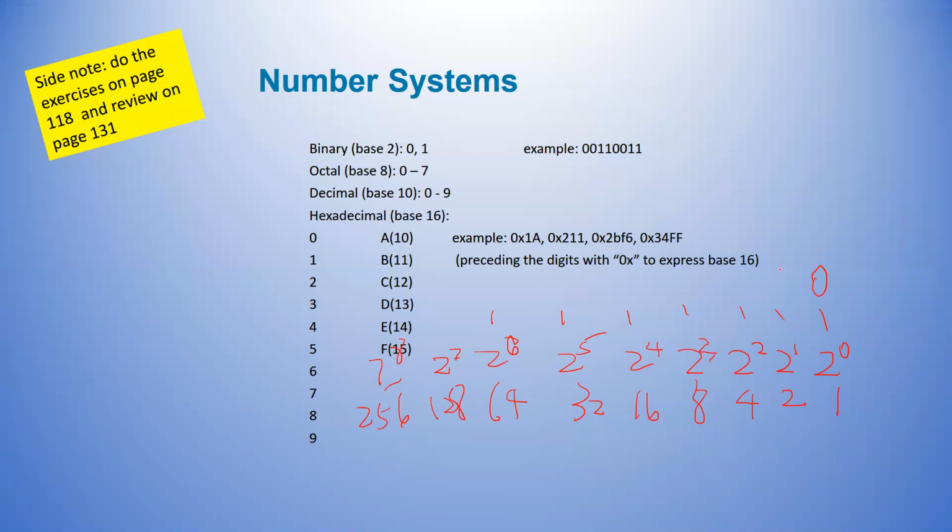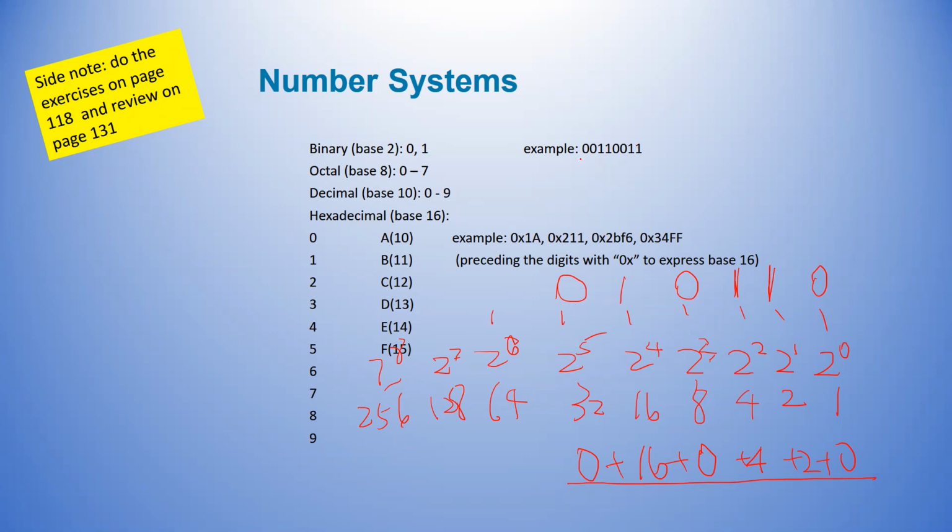So if you have a 0 here, you will do 0 times 1. That will give you a 0. If you have a 1 here, you will do 1 times 2. That will give you a 2. And if this is a 1, 1 times 4, right? That gives you a 4. And if this is a 0, 0 times 8 will give you a 0. That's how you calculate. Any questions? 1 times 16, that will be 16. And if this is a 0, then this is 0. So you add them all together. That will give you the decimal number. That's how you convert from binary to decimal.